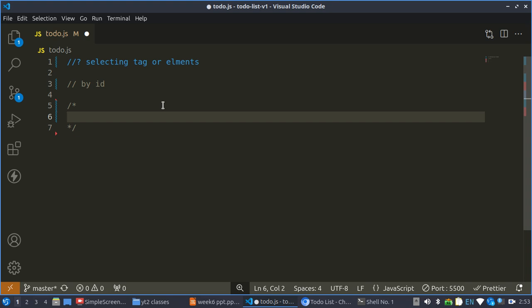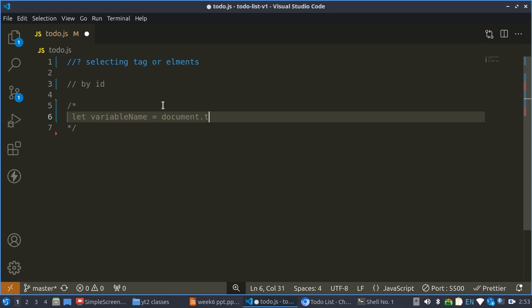Of course, you have to use let or any of the variable declaration keywords. Then your variable name, then equal to document, then the type of action.